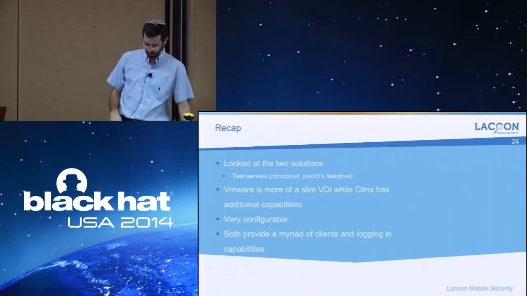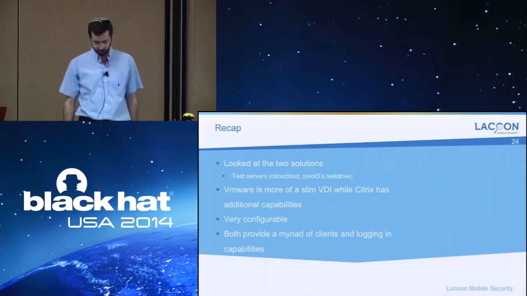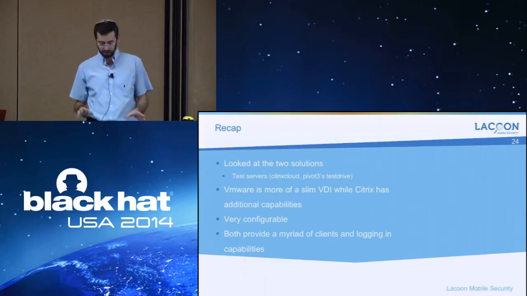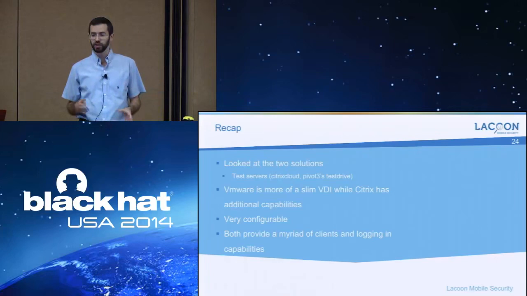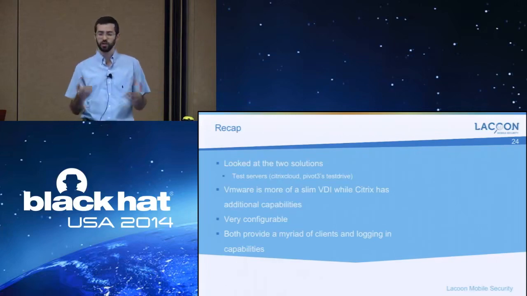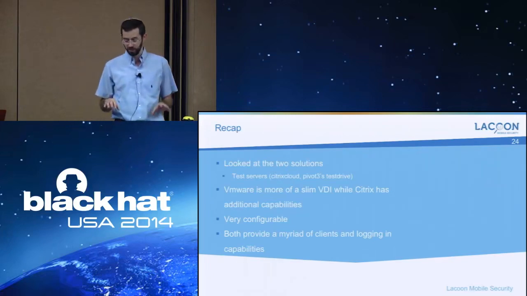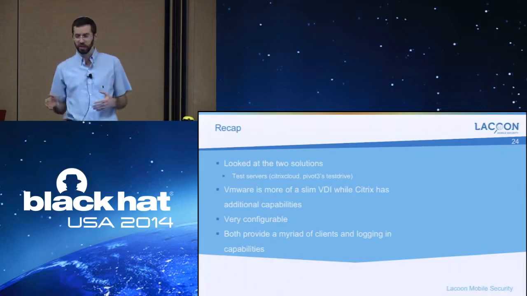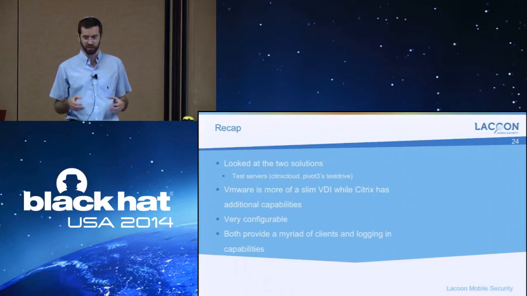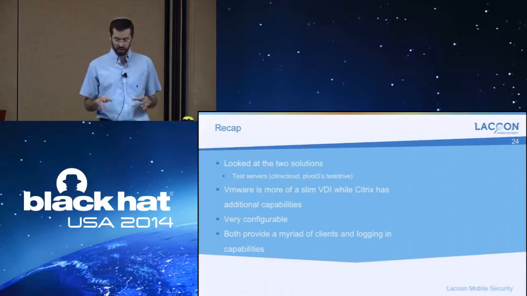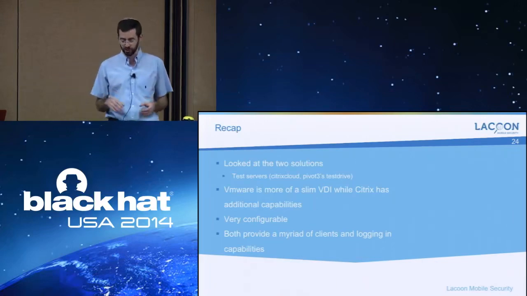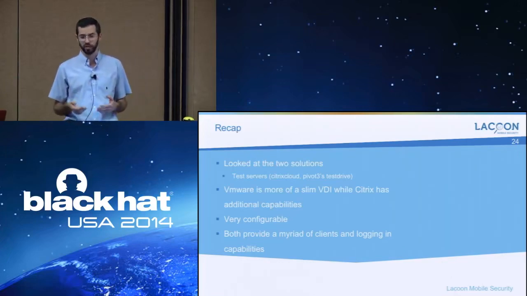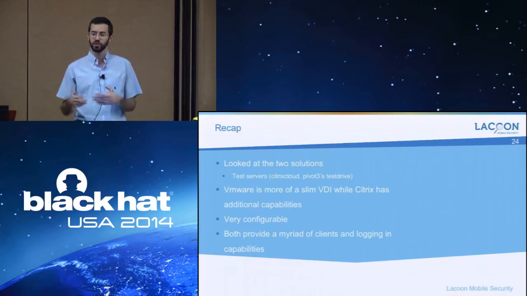And there are a few possible solutions, as Michael went over them earlier. First of all, let me say a bit about Citrix and VMware. Citrix provides its own client and its own server. VMware is more of a reseller, and resells to a number of different companies. It was hard for us to get demo servers to work on. Citrix had their own cloud solution, which you can use to play around with. With VMware, we went for one of their resellers called Pivot3. They also have a test drive server, which you can play around with.